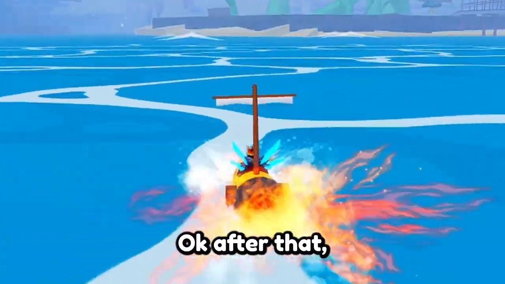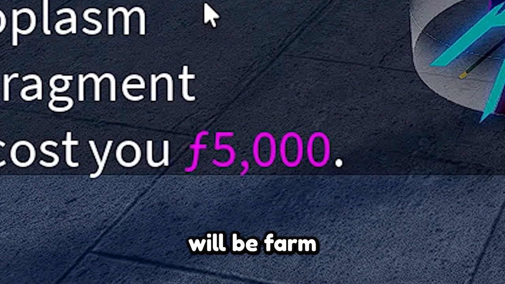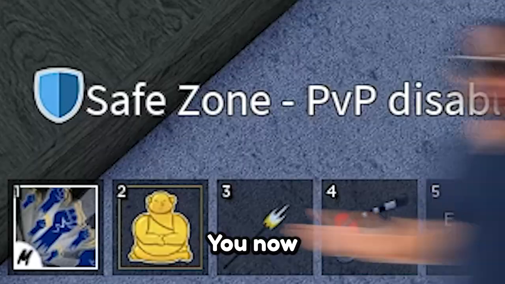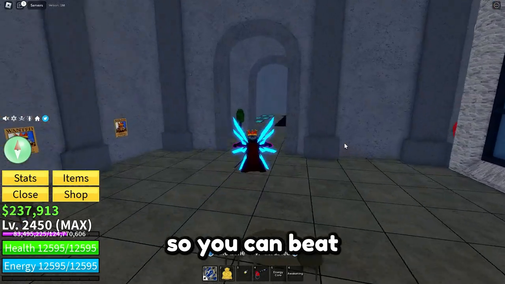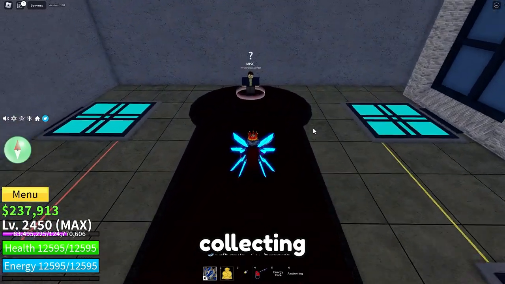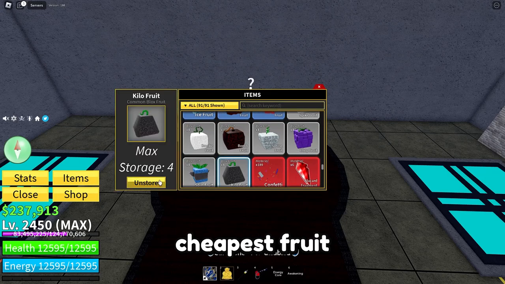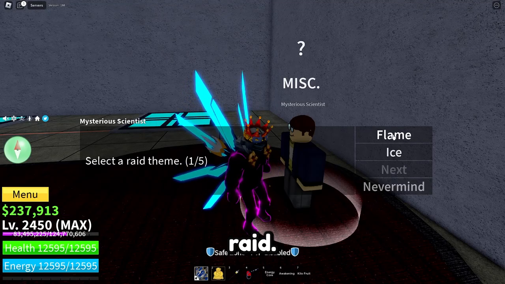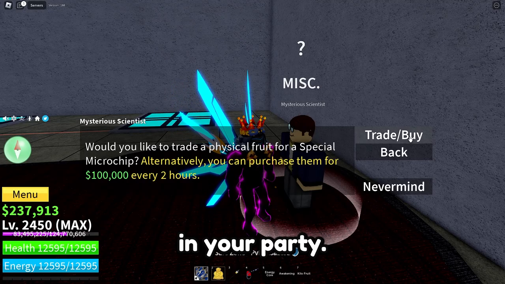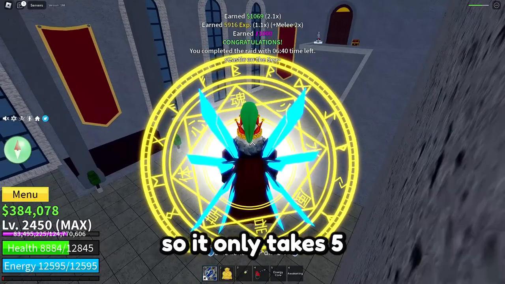Okay, after that, you can freely leave the second sea and go to the last sea. The next step will be to farm fragments. You need 5,000. To get this amount, you need to do raids. You now have Buddha, so you can beat any raid you want, except for Buddha and Dough, of course. But you're just collecting fragments, so you don't need to do a hard raid. So grab the cheapest fruit from your inventory and start the flame raid. It's the easiest and fastest. You can do this even without any friends in your party. After the raid, you'll get 1000 fragments, so it only takes 5 times.